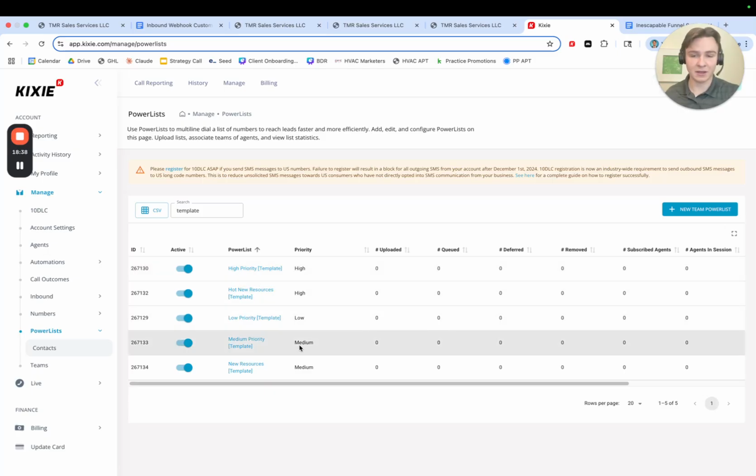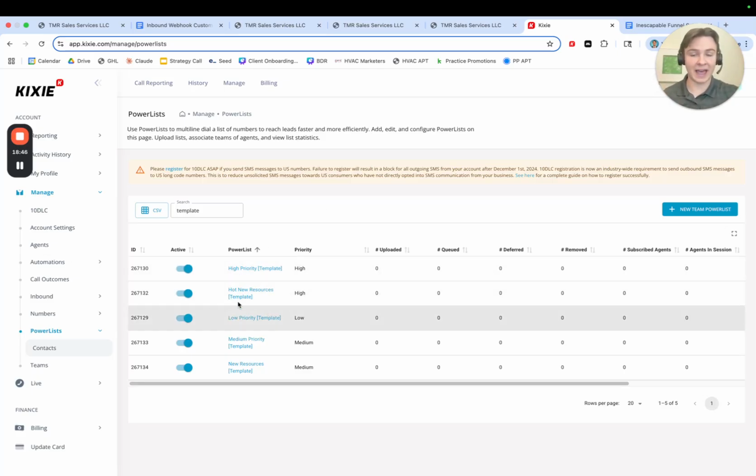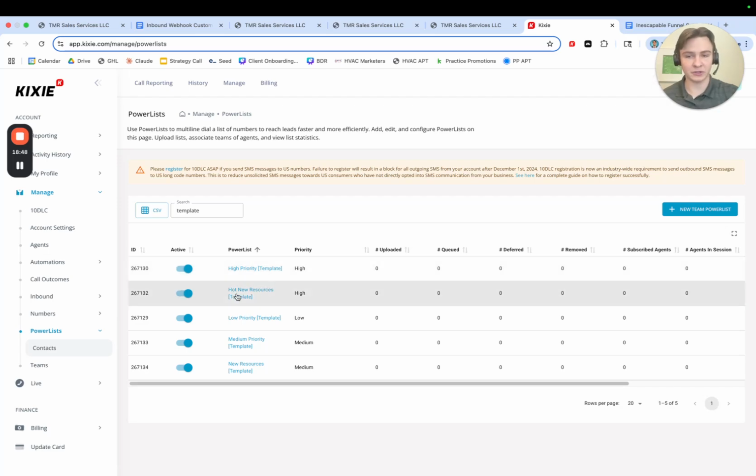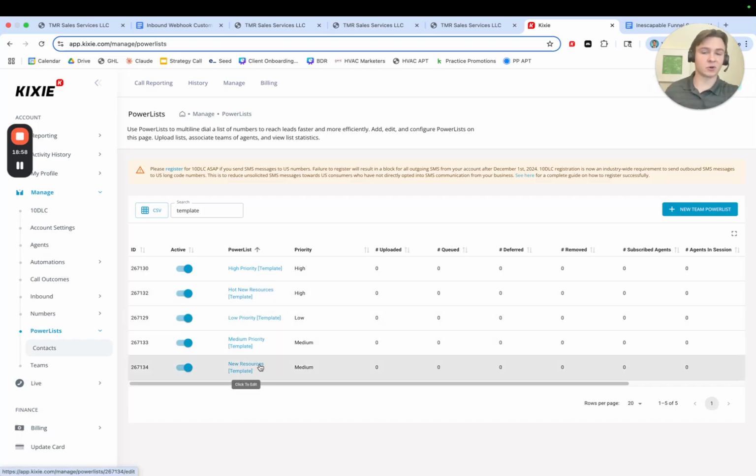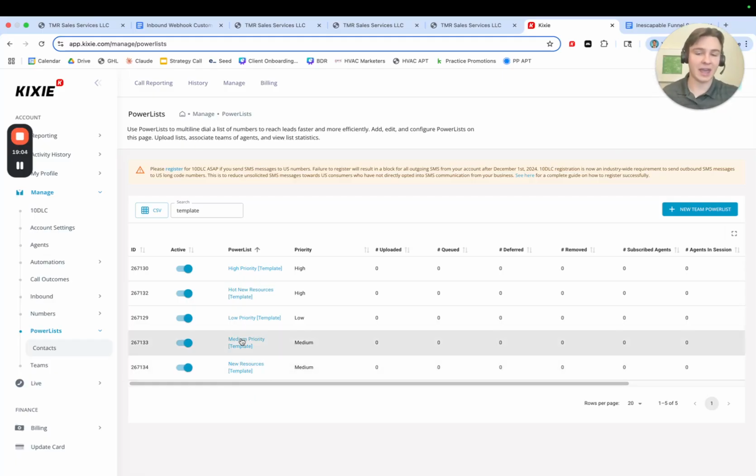And you also notice we actually have the priority in Kixie mentioned here. So high, medium, low. And so that means if I'm dialing multiple lists and I just have all of them selected, it's automatically going to go and dial the high priority ones first, right? So these are the ones that come in, they're really hot. We leave a voicemail. If they don't answer here, then they're going to route into this high priority list, right? Now, if it's maybe a new resources, maybe it's not as urgent, or it's an old resources, we'll call them, leave a voicemail, and then they'll get routed maybe into this medium priority list, right?